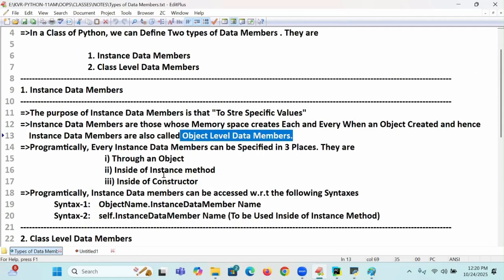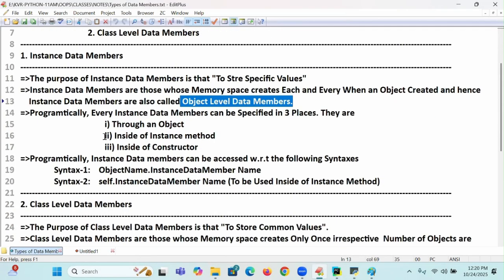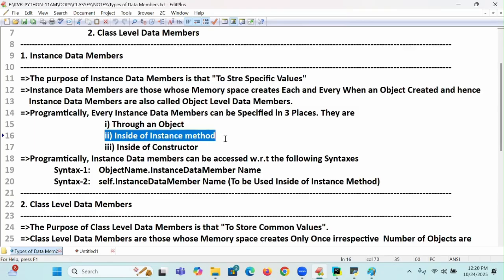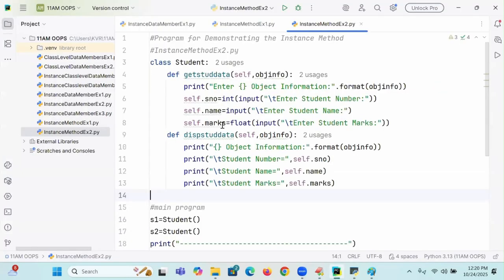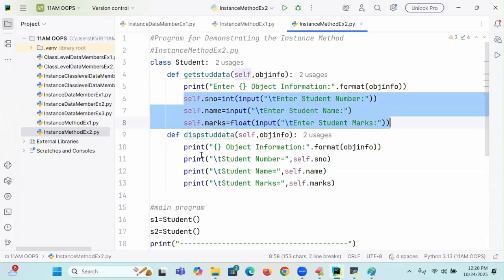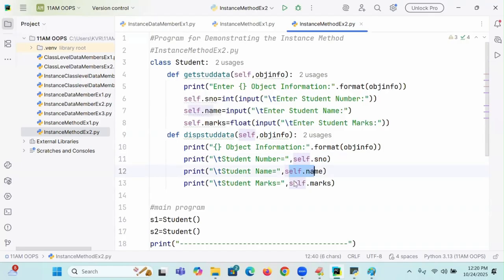Yesterday's class, when you come back, inside of which method are instance data members specified? Instance method. Is it specified inside the class or not? Yes. So I mentioned self dot and so on inside of that. How did I access the instance data members? Self dot name, self dot number, self dot marks.